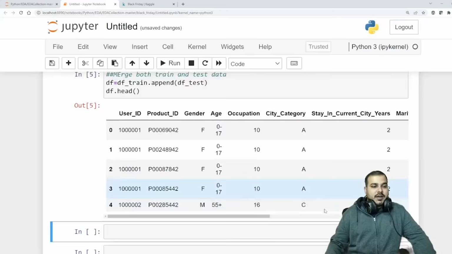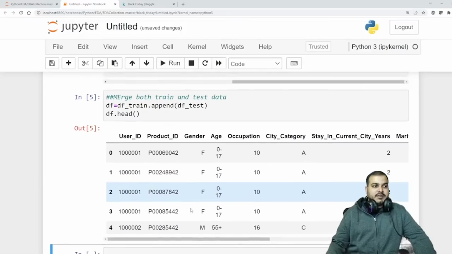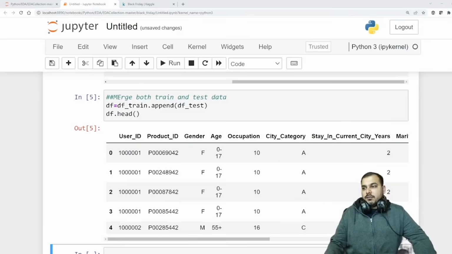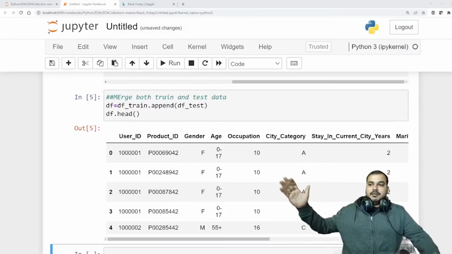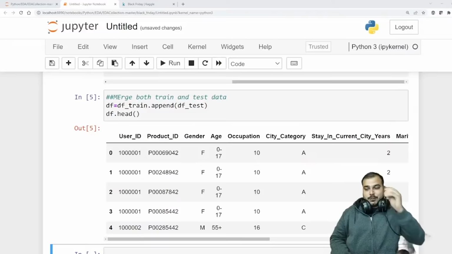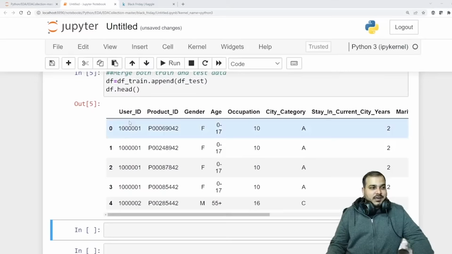You can also append it in different ways; it is up to you. This is the first step that we have performed. Merge also you can do, but understand we have to append it at the bottom. We are not merging it side by side. If it is possible with merge, try to do it. Instead of merge, here I could also write append. So this was the next step.